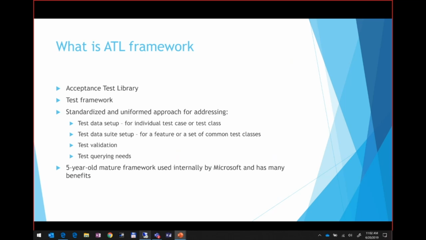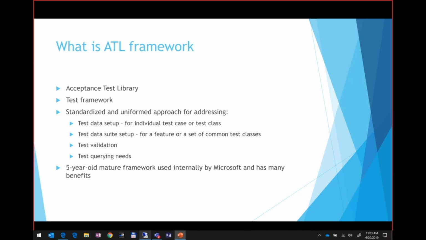The first demo, I will explain all the main concepts of the ATL. And then in the second demo, I will explain the ATL wizard. This is the code generation tool that we use for you to auto-generate these objects for the ATL.